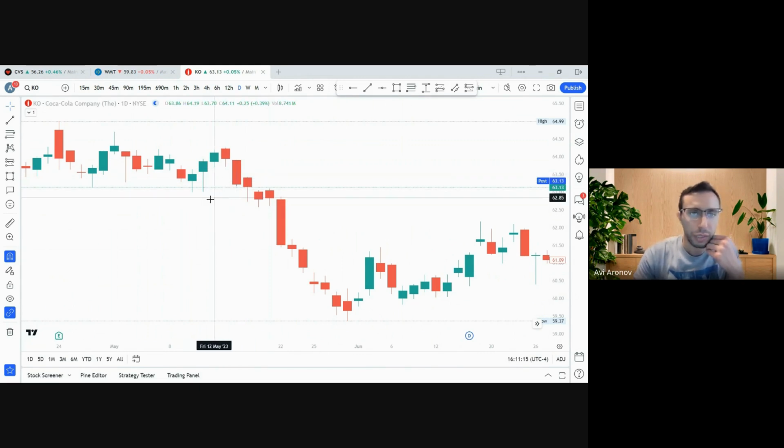Okay, and look here, most likely the following day will be green and higher as well, which you can see as a result. It's not always the case, but many times it is. So you will need to do your analysis to learn more about that, to see when it works, when it doesn't, and know when to use it. And we will go over some of those things together as well.